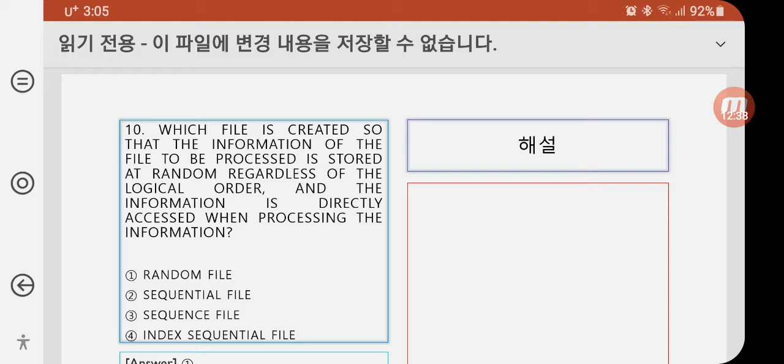Number 2, sequential file. Number 3, sequence file. Number 2 and number 3 is the same file. Number 4, index sequence file. This question is about random file.